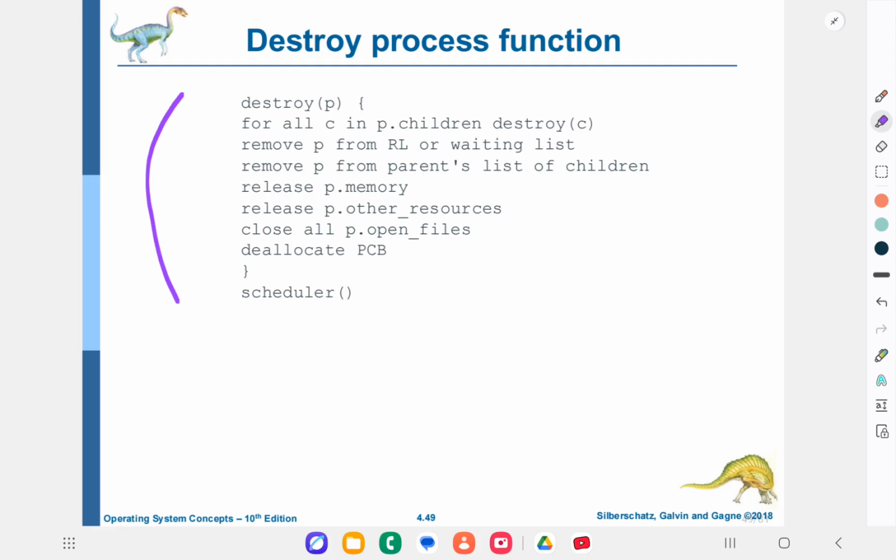So this is a simple explanation of the destroy function. Obviously, we have to deallocate the different linked lists and close the different open files, deallocate resources, and at the end deallocate and destroy the PCB.